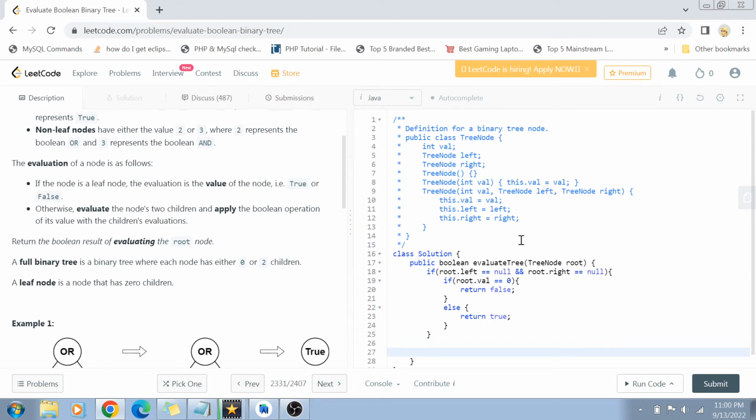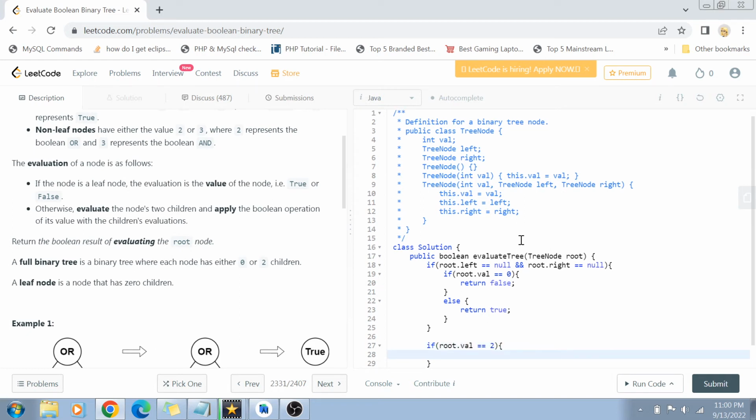Now coming to the non-base condition, when we are at a node which is a non-leaf node. So if my root node is a non-leaf node, then I am going to check if the value is equal to 2. So what does 2 mean? 2 actually means that this is an OR evaluation. So if it's an OR evaluation, then I am going to evaluate the complete left subtree.